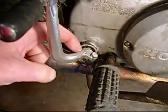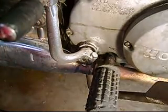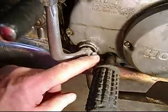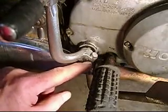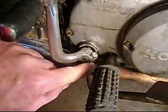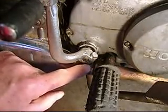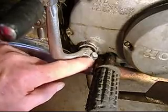And when we put this one back on and tried to lock it down, we realized that we've had this problem before. And the answer to the problem is to take out on this particular bike the 6mm bolt and put in a 7mm bolt. And what you have to do is drill out just the top half of this because there's threads in the bottom. I'm sorry, take it back. You have to drill the whole thing out for the 7mm. Then you have to retap the bottom half and put 7mm threads in.